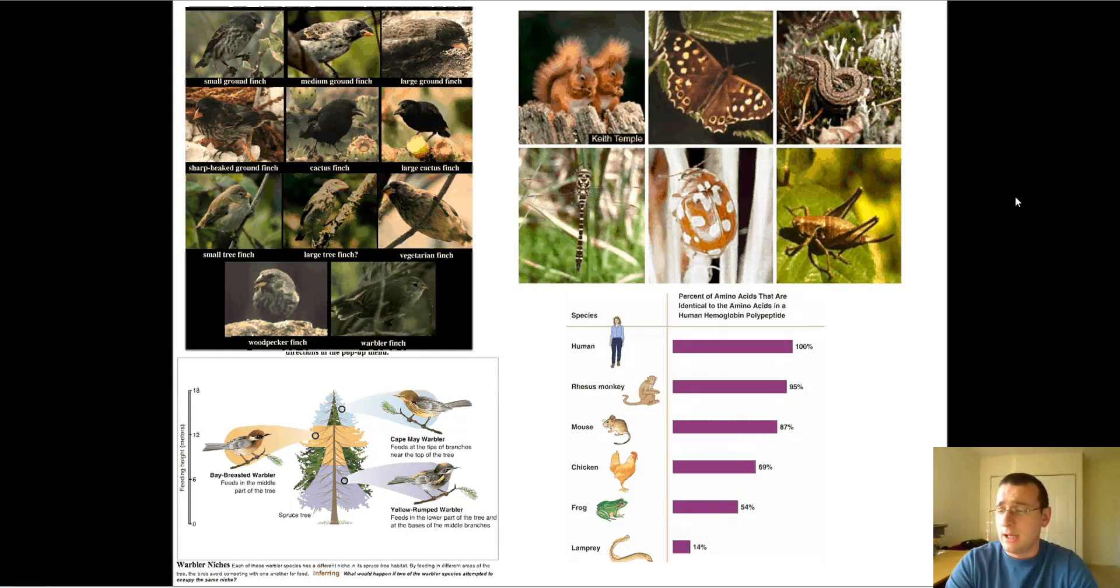And a great example of that is the actual polar bear versus the grizzly bear. They're very, very similar, in fact, but the fact that they have completely different habitats and niches tend to indicate that they are going to be a different species. And if you actually did the ecological species test, you would end up finding out that the offspring is not as successful. So they must, therefore, be different species.